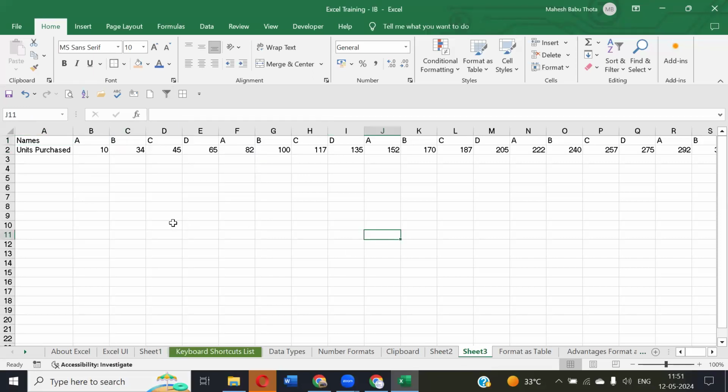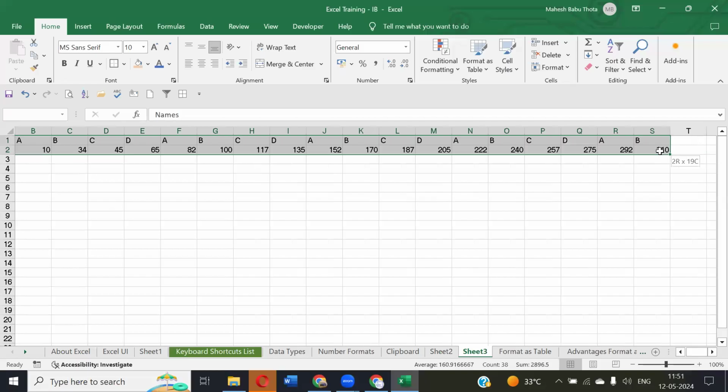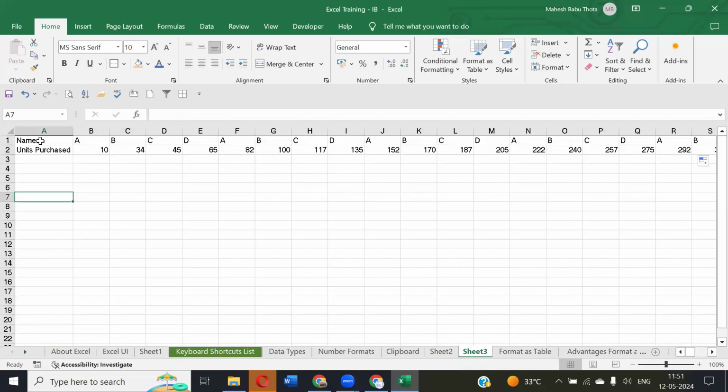Still, I want to apply it. How? If you want to change this entire data into vertical, here it's horizontal, right? Maybe the same data is available in cells all over, like this. Now I want to have all this data in vertical, like names should be available in column A and units purchased in column B. How to change it? I think we have to use a pivot table or... no, it's possible in a single go, we can change it.